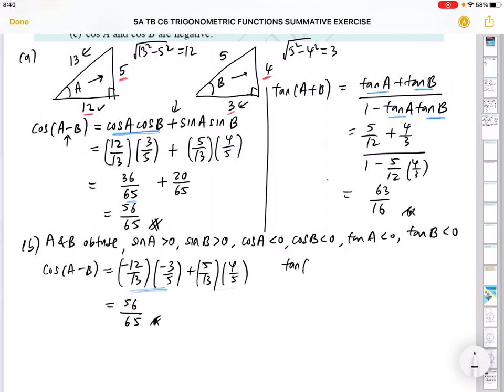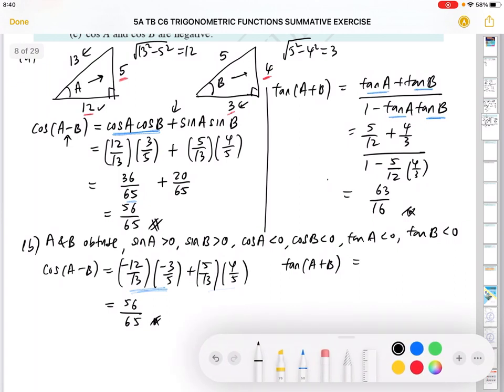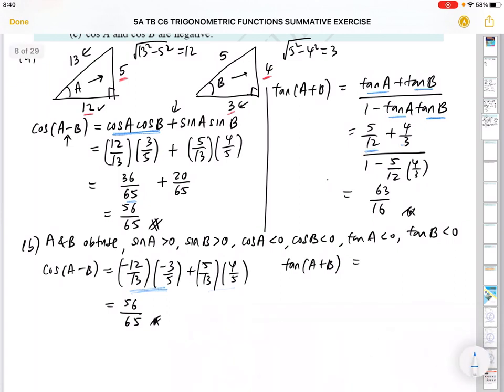So what I do is, again, I don't want to rewrite the formula. Just take note, before this I used a green color. Before this, these two are positive, right? Because in quadrant 1, all the tangent values are positive. Now I just change to negative: negative 5 over 12, negative 4 over 3. The formula is still minus, but this is negative 5 over 12, negative 4 over 3.